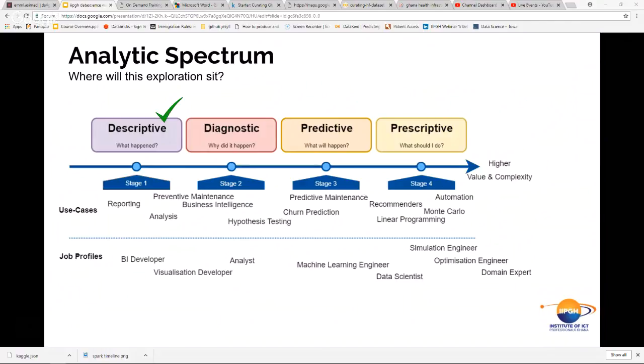Even in the descriptive stage, there is a lot of sophistication in what we can do, but we still know that's not the end of the value we can get from data, and we typically want to move forward. My bringing in this slide is to put our minds to which part of the spectrum we are sitting.